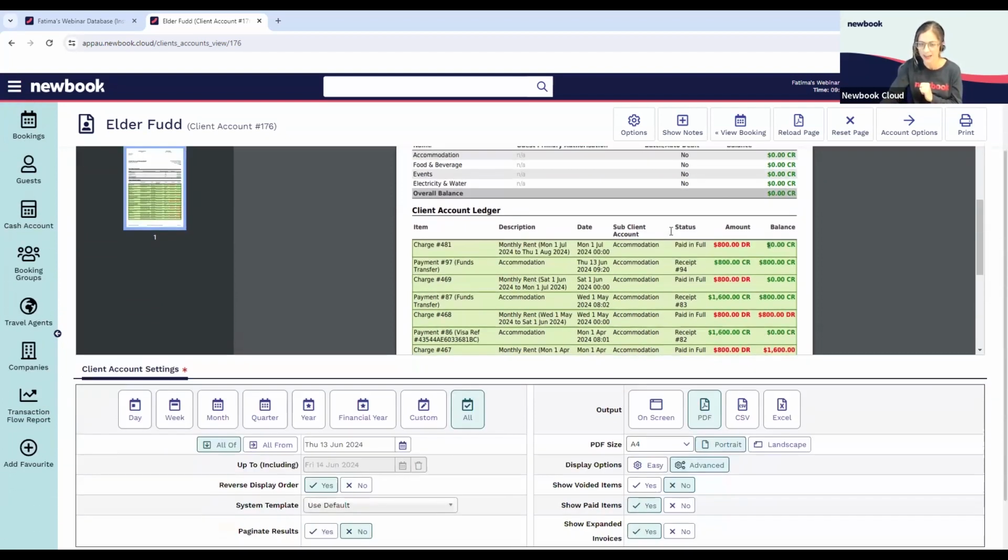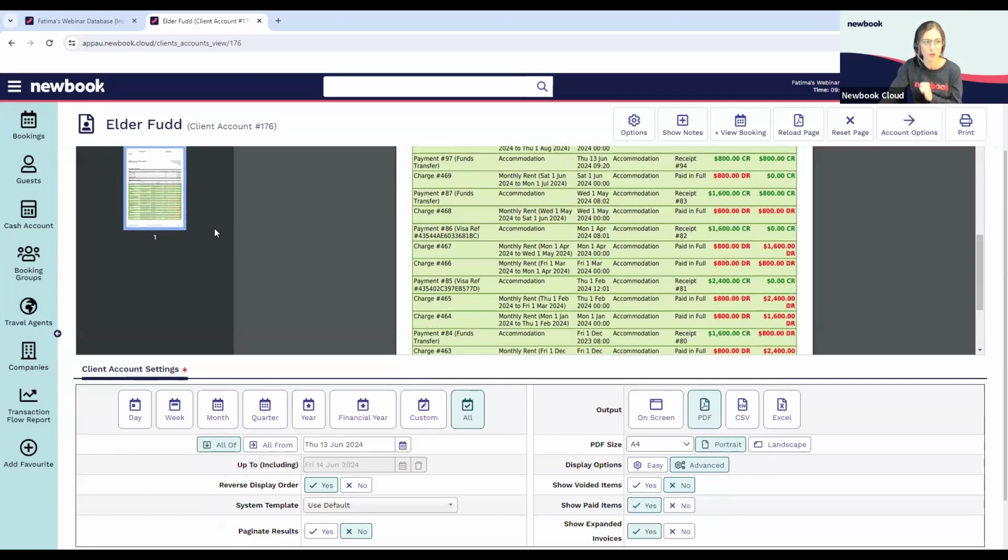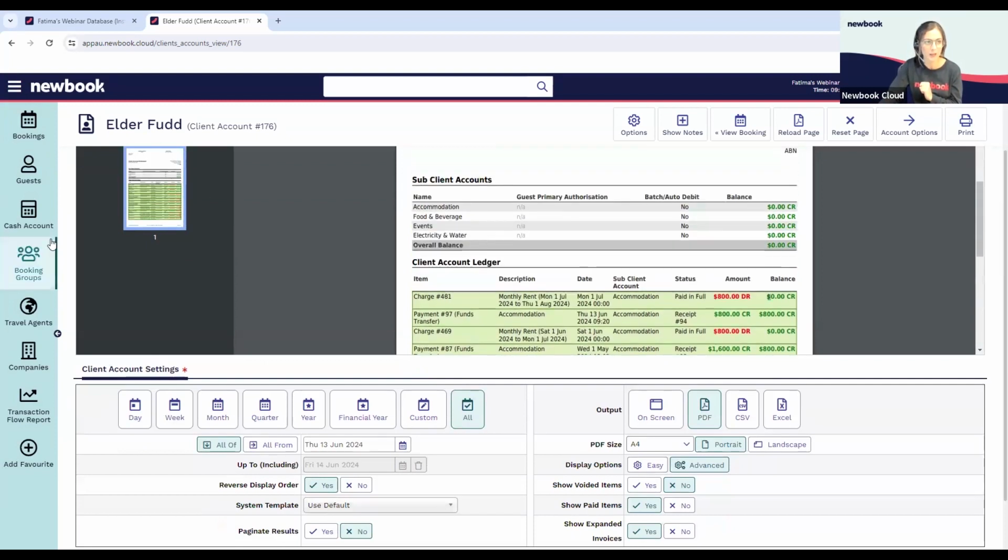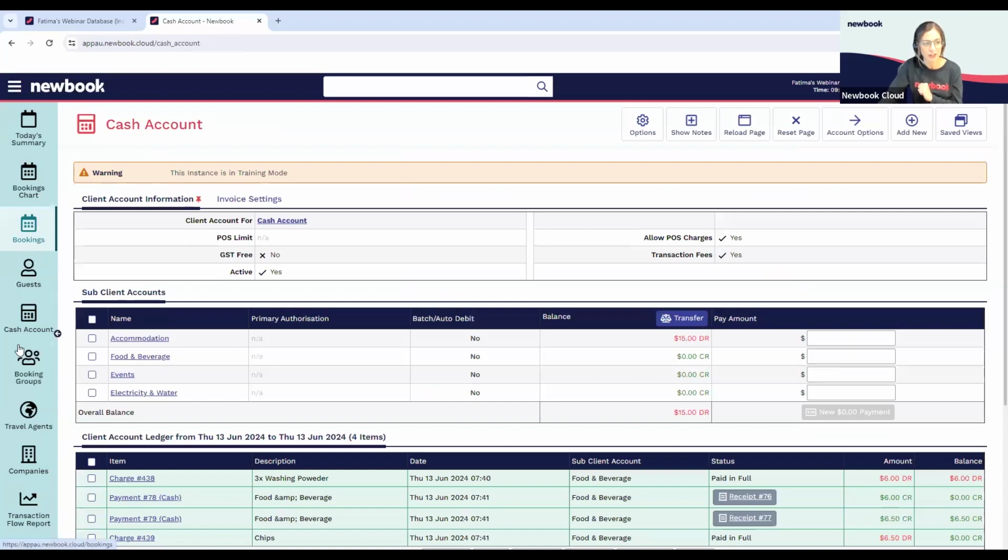Cool. Now, if I wanted to, we'll take a look at our cash account, because that is something that a few of you would be using. So the cash account here, just for those as an FYI, if you don't know, cash account is almost like a till.